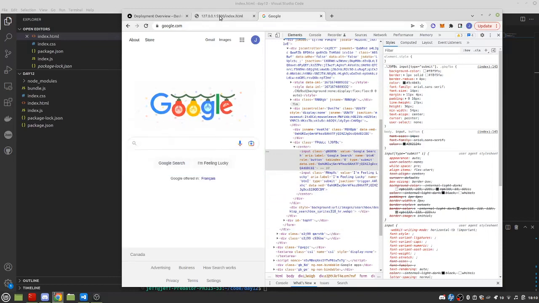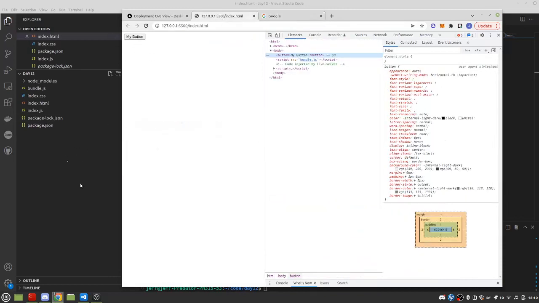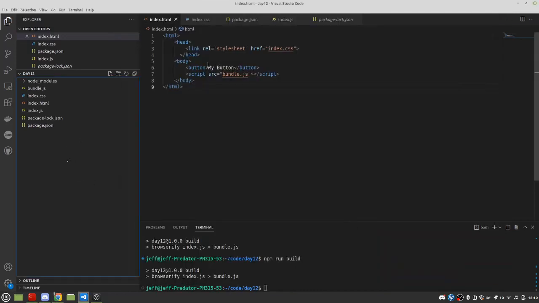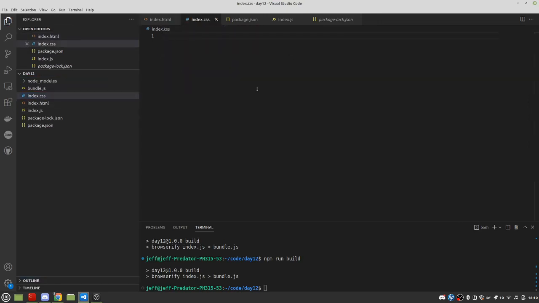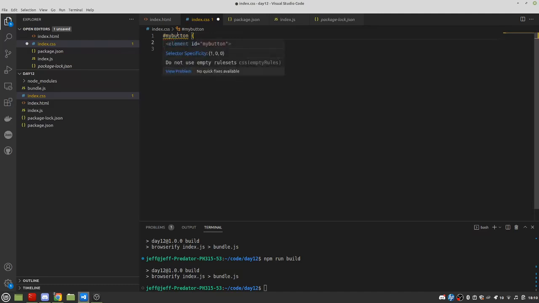We can go style my button here, write some CSS. We can target it. We can say, okay, this is going to be a button. I'm going to give it an ID, and it's my button in HTML. And now I have a way to refer to just this button. So I go to my CSS file, I can write some CSS, and I can write hashtag my button, which means ID.